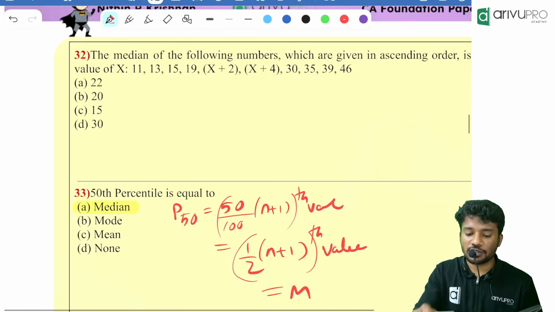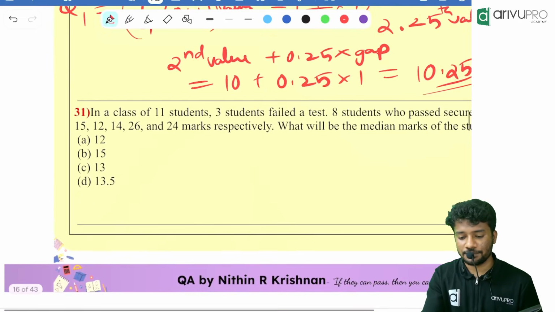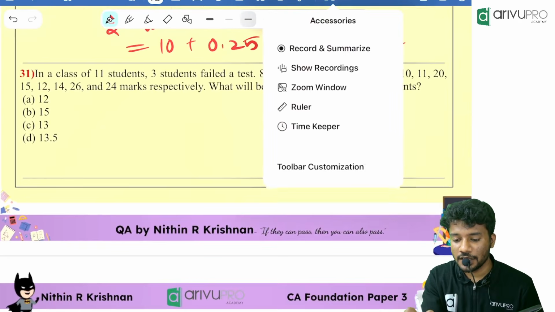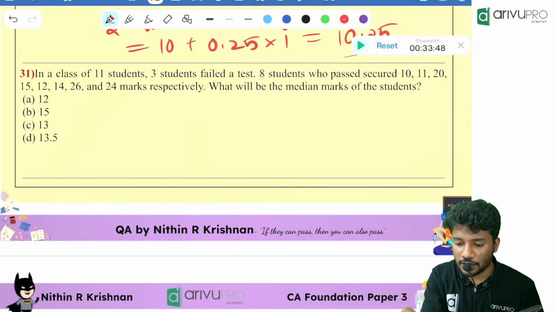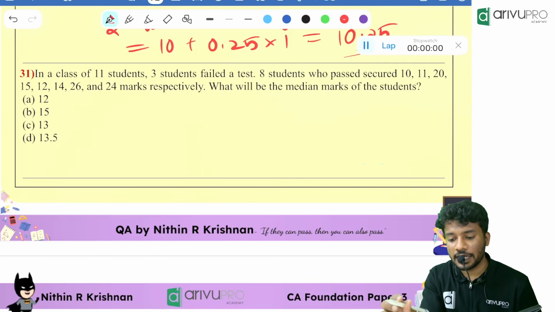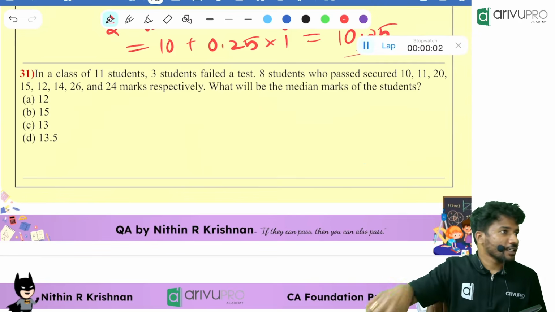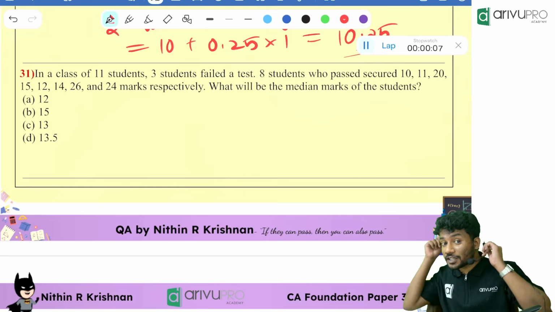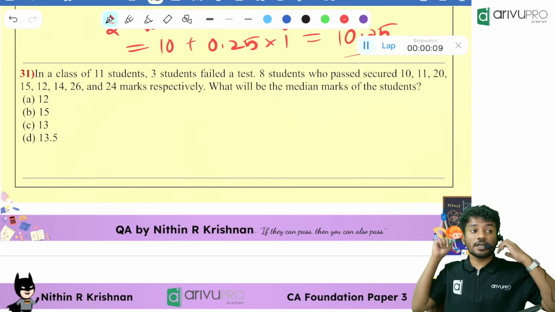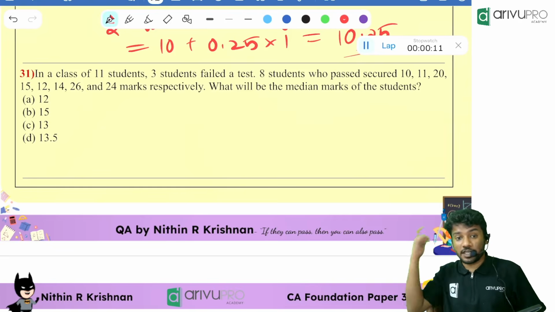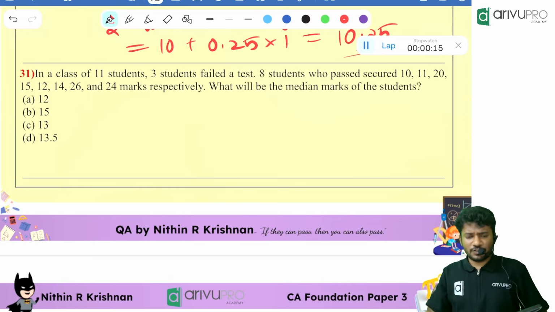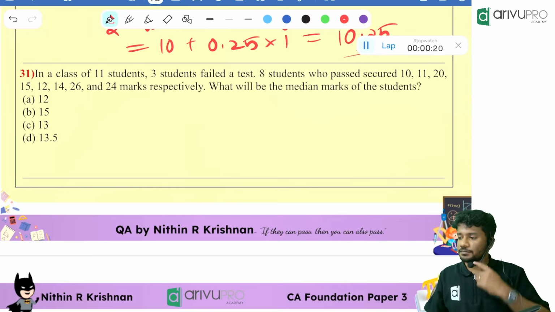Now, the next question for you guys is over here. Try to get me the answer. The timer starts now. Read it carefully. Never ever think about ignoring a student who failed to get the passing mark. Never ignore them from the class. They are also part of the class. Keep that in your mind and solve this question. Try, people. Get me the answer.